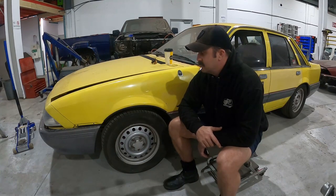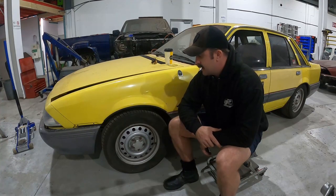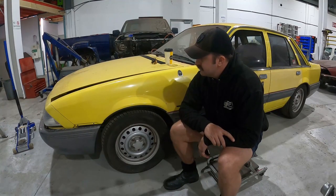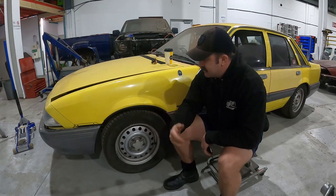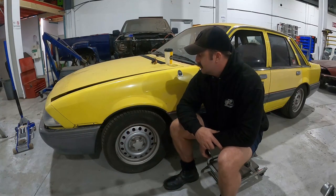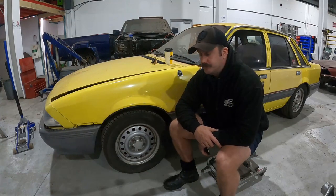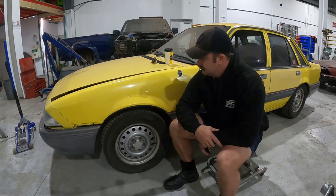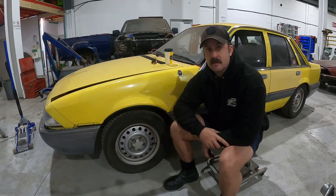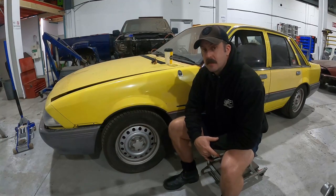For the time being I'm going to leach whatever I need out of it to satisfy the Calais build. So today I'm going to pull the struts out and pull the brakes off - brakes and struts and the diff - and then start looking at throwing that into the blue Calais. The stuff out of the blue Calais I'm going to throw on this one, so that way this thing's a rolling shell and then I'm good to go.